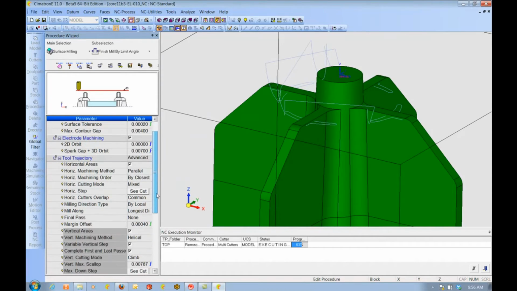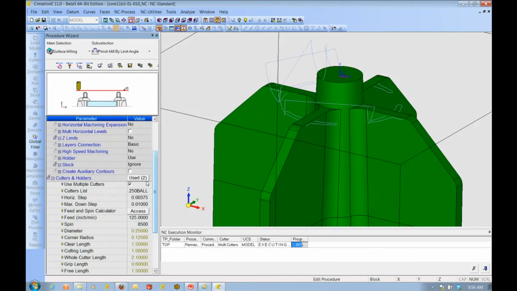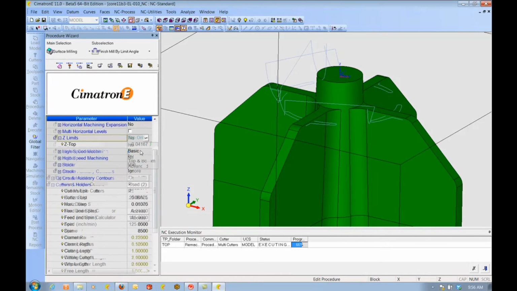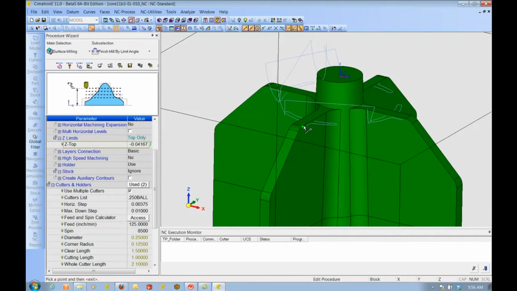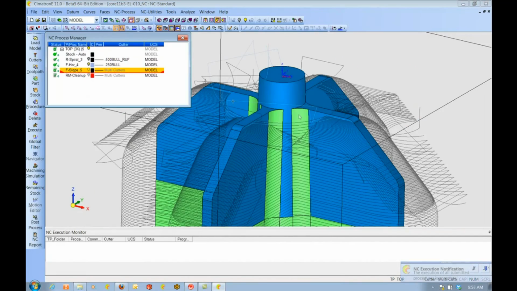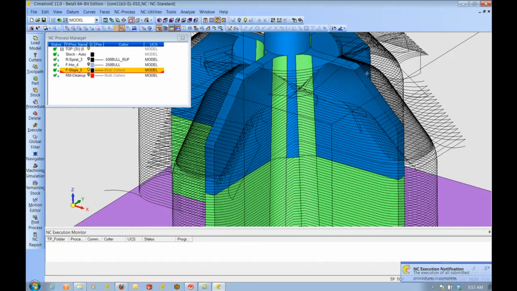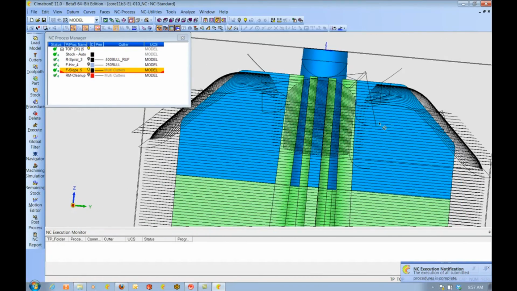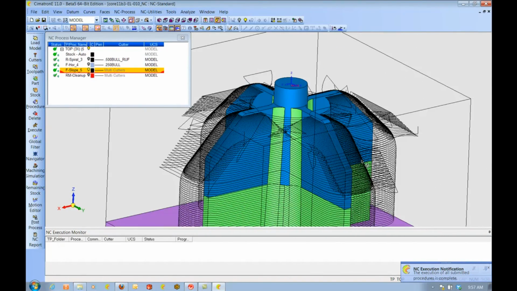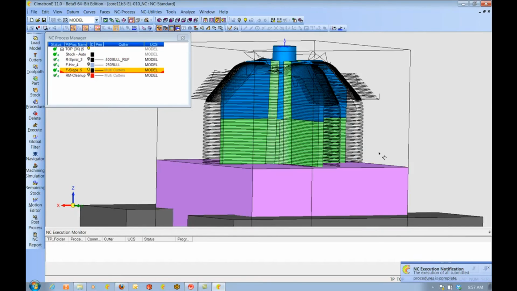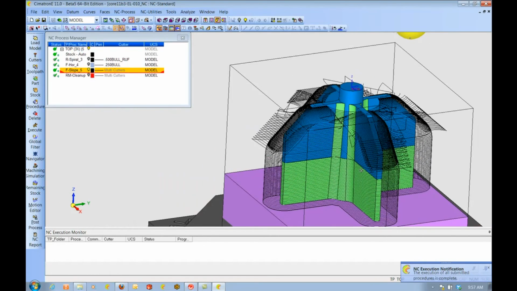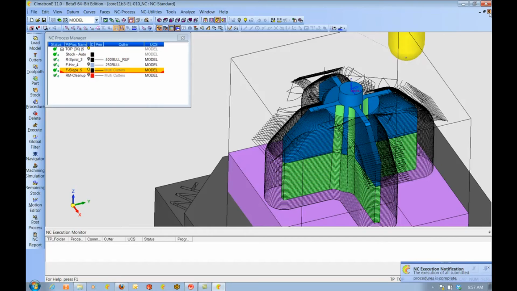I would also like to prevent the 1/4-inch ball cutter from machining above the highest fillet. We can easily select the geometry on the screen and perform equations and formulas in the parameters input window. Now this electrode also is ready to post. Notice how nice the parallel cuts are automatically oriented along each rib's direction. The vertical areas are all done very nicely with the Z layers.